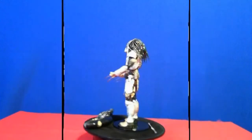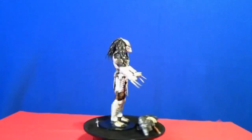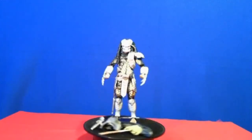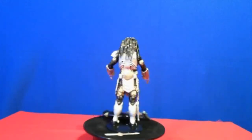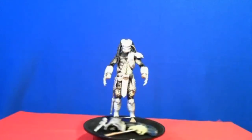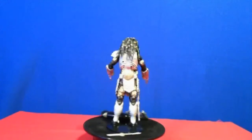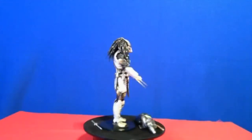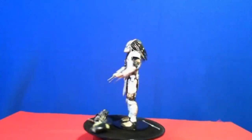Okay, as you can see, spinning on the actual turntable, it is a Xenomorph. That's right, a Xenomorph. No, it's a Yautja, or Yautja, as they properly pronounce it. Alright, Yautja is easy enough to pronounce. But anyway, it's a Predator, but it's based off of the Alien vs.